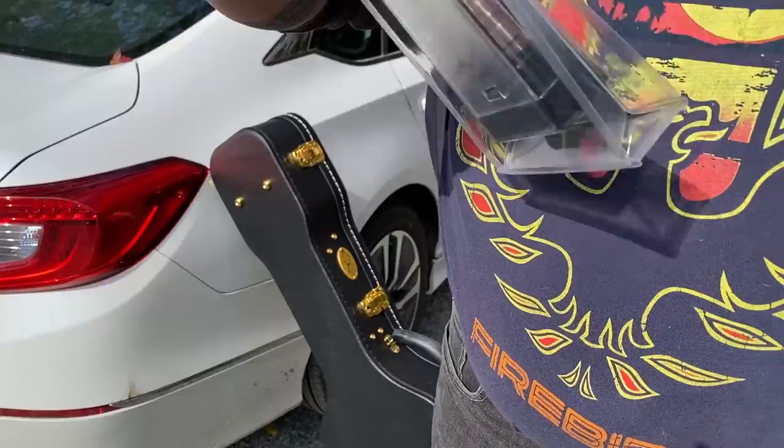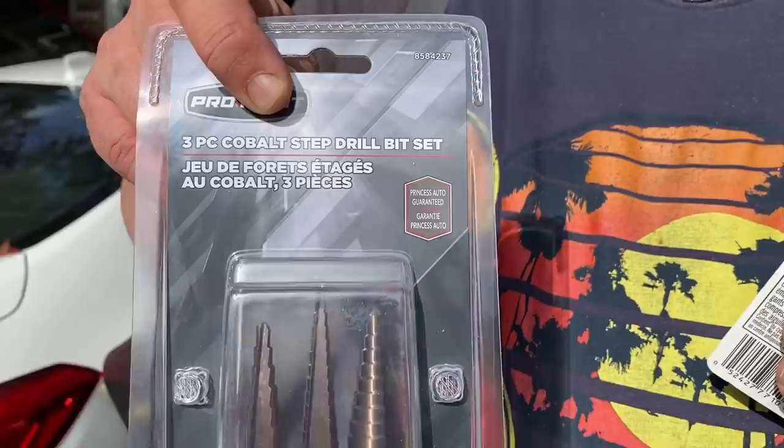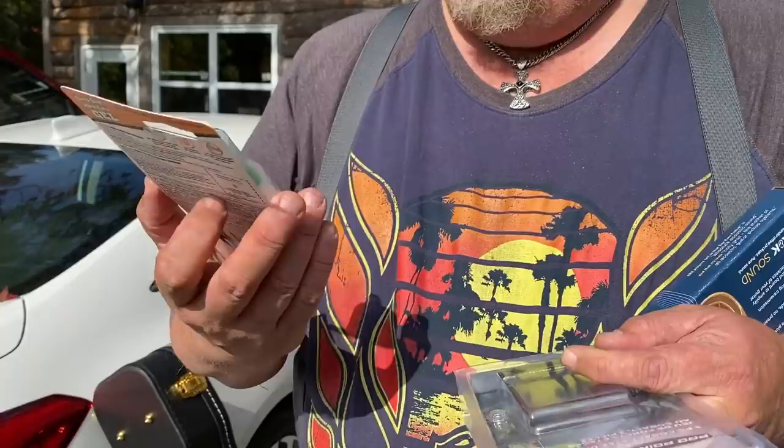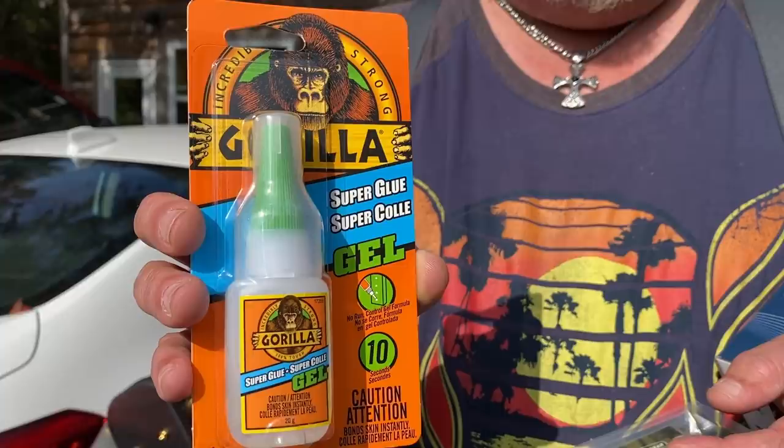And we have a very unique set of step drill bits that you need. Thank you, Princess Auto. And then we had to go to Canadian Tire. No, Dollar Store. No, Canadian Tire. I'm advertising everybody for the super glue gel. It must be gel. It can't be runny, snotty, liquidy stuff. Gel. So, here we go. Off down the road.